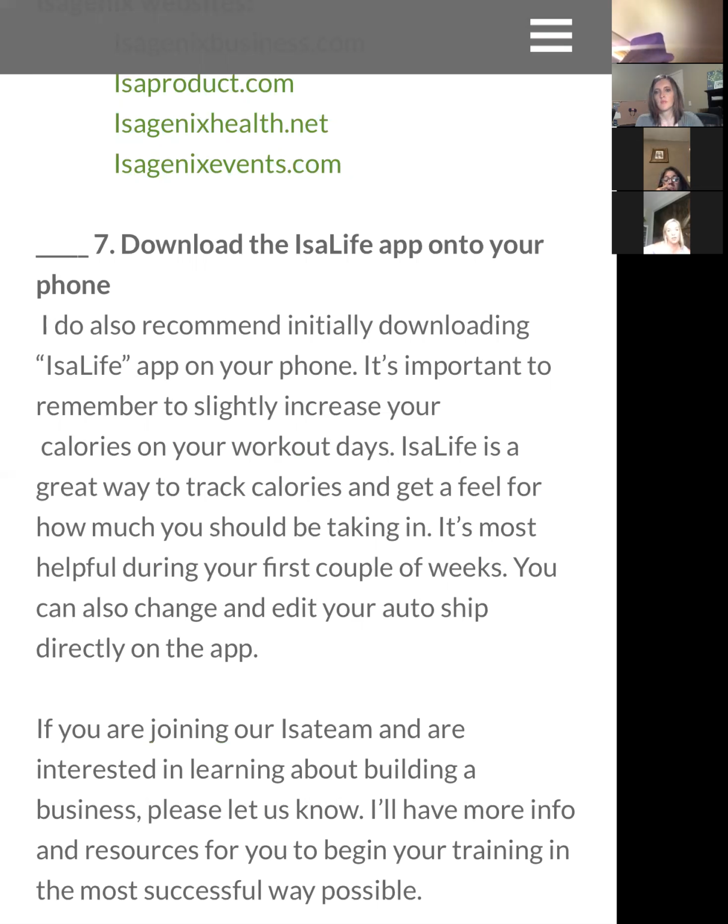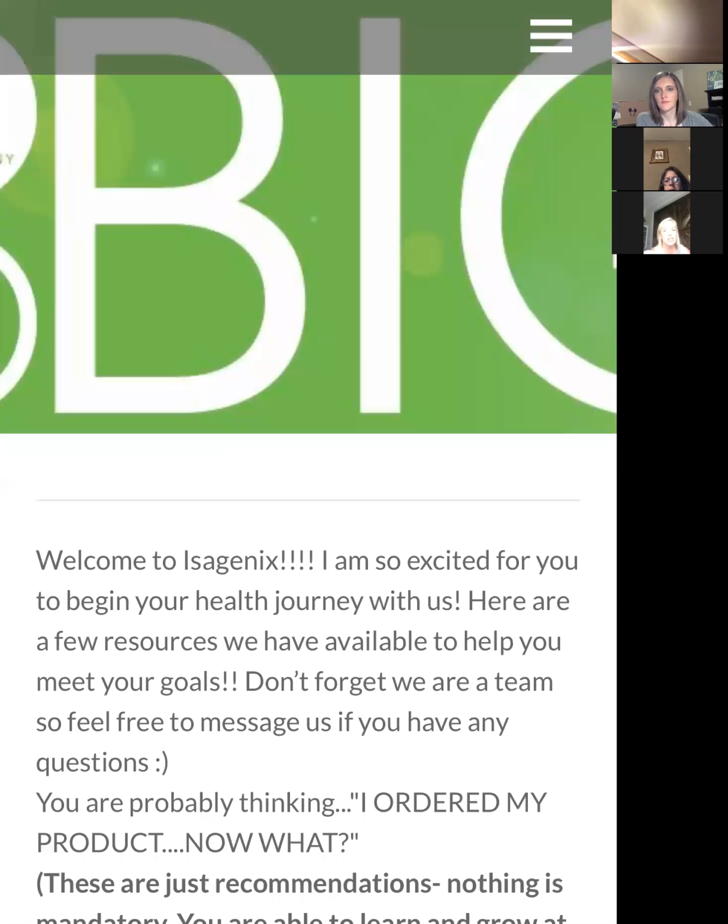It has a free app that is better than anything I've ever paid for. So sometimes I'm like, I can't even believe they give it to us for free. But it's amazing on there. You can find all kinds of different information. You can change your auto ship on there. You can enroll a new member on there. So that's really something that you'll want to download and take a look at. So that's your checklist. You can kind of remember that.